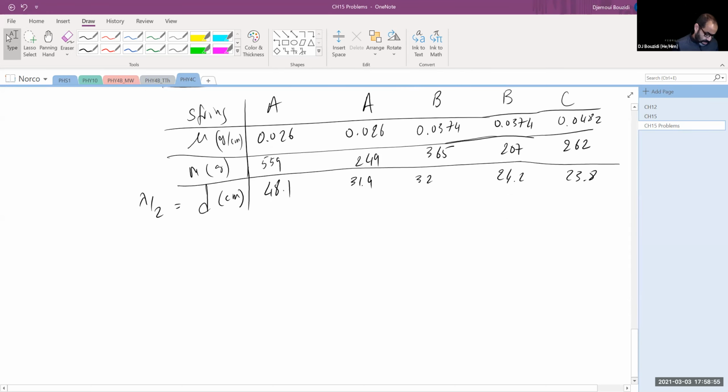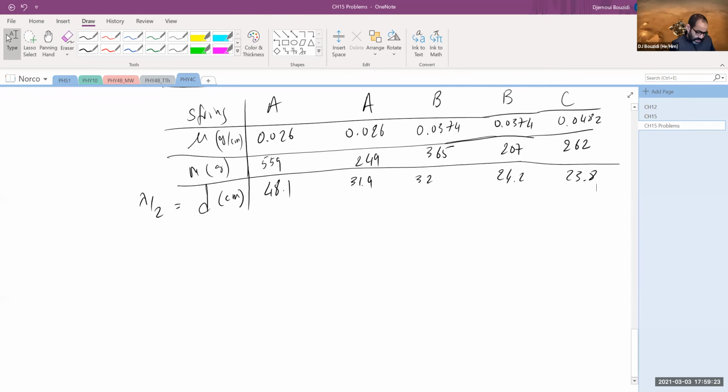And then explain why you obtain only certain values of D. Obviously, because of resonance. If you keep on changing the mass M, you're not going to get standing waves at all. So the only values that you're going to get in here are when there is resonance, and that is specifically for certain values of the force in this case. That is, go back to the lecture, so basically the first question.